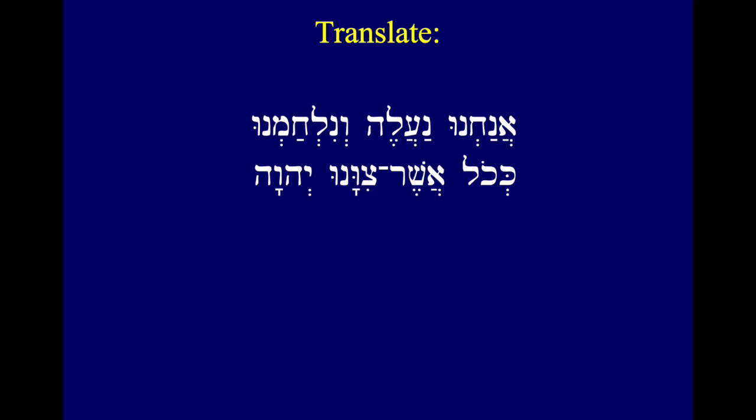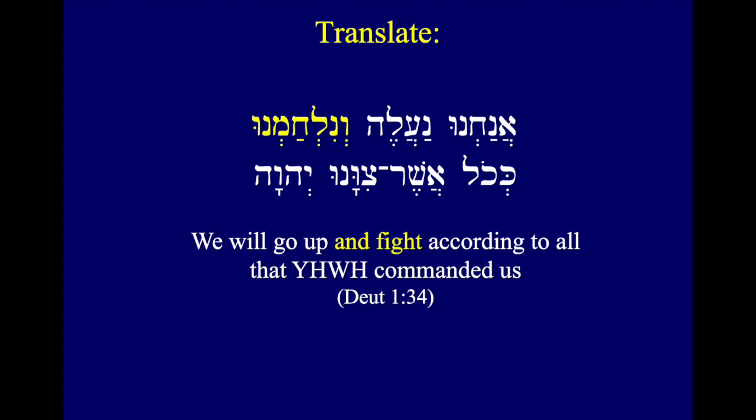And that noon on the front there, if that's not imperfect, this is a perfect verb. So if you have a noon stuck onto a perfect verb at the beginning, then you're looking at a Niphal perfect. Because a noon stuck onto the verb before it was because you were in the imperfect. So we have a perfect ending and a noon stuck on, which means we've got to be looking at a Niphal perfect. And then we have our root, lacham, which means to fight. We will go up and we will fight. Kachol, with all, asher, which tzivanu, tzava means to command, which Yahweh has commanded us.